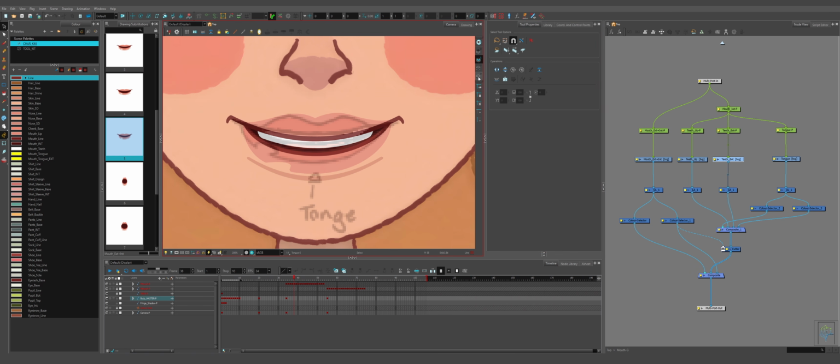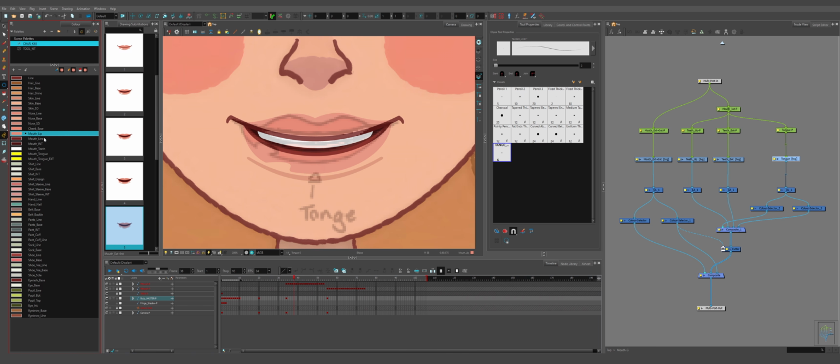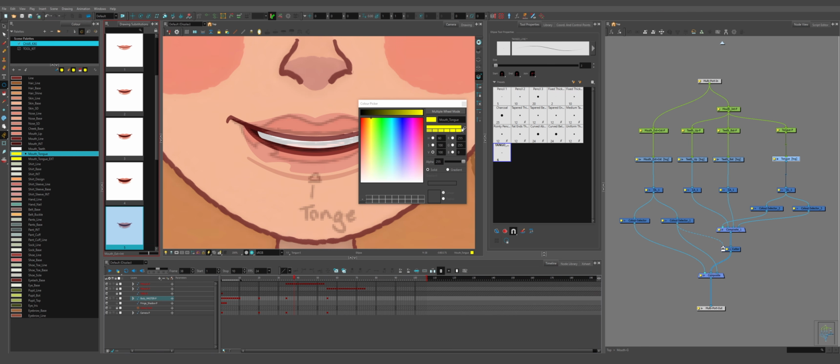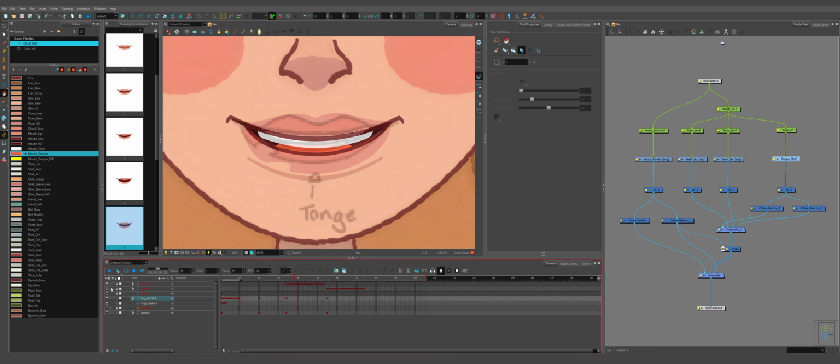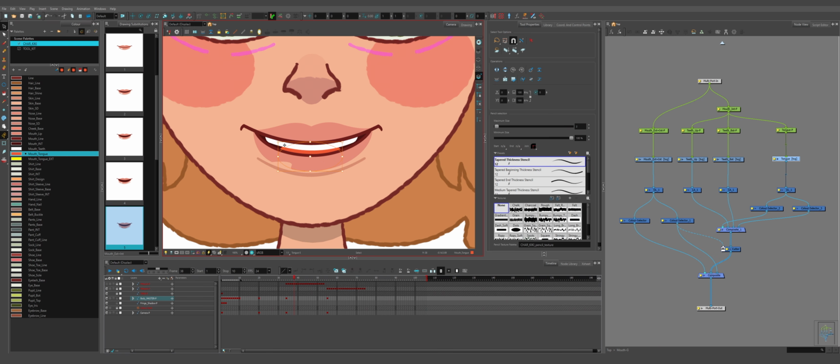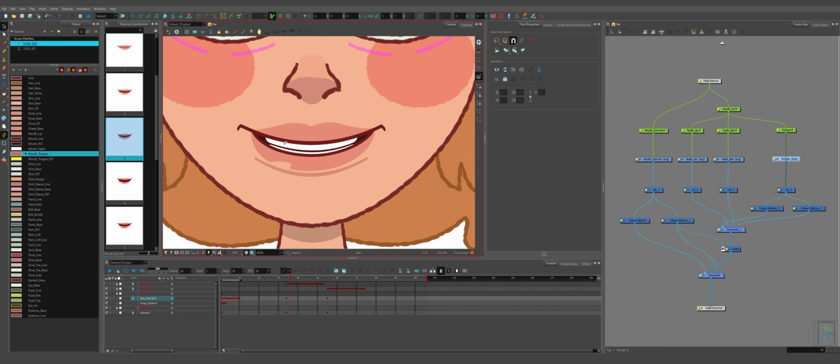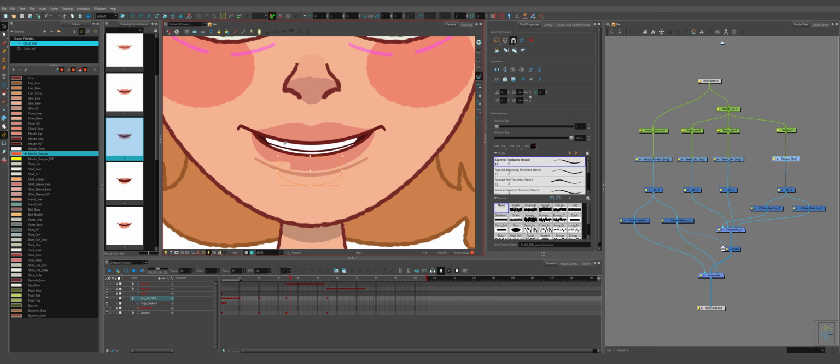And now onto the tongue, which is the underlay. If you remember, we have two different tongue colors. One is if the tongue in this example will be behind the teeth, and then if the tongue in this example will be in front of the teeth. This can be a super simple ellipse. We can also leave tongues inside the mouth out of view, because we can always just grab the peg for the tongue and move it around if we need to.